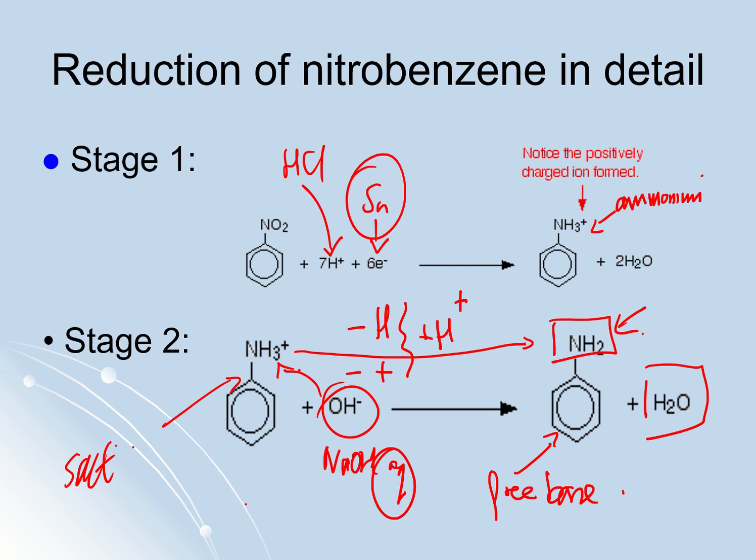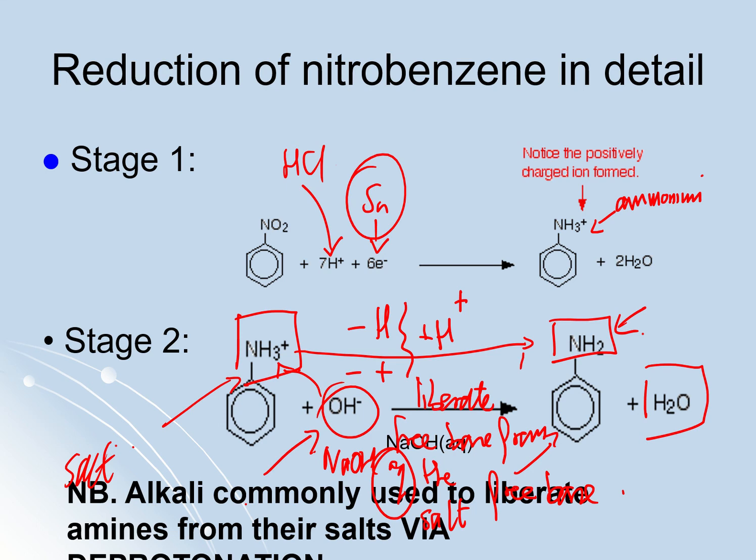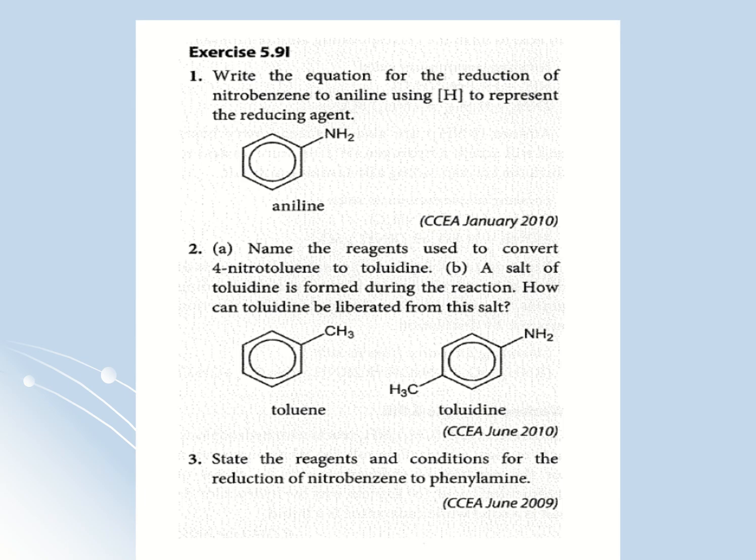This process is called, and you might read it in questions, liberating the free base. We're liberating it from the salt. So bear that in mind because you will get questions about this. To liberate a free base from the salt, we use alkali. Again, you've got some questions, 5.9i, I think that is, so just pause the video or go to your textbook.